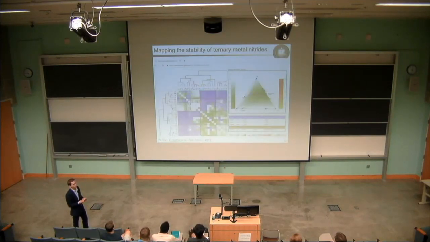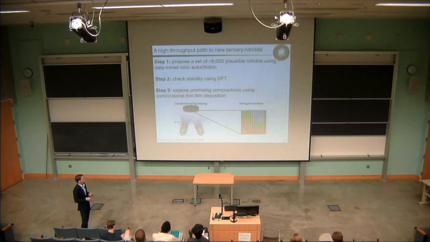So an experimentalist looking to discover new materials can just hover over one of these squares, in this case molybdenum and zinc, and then immediately get the calculated thermodynamic phase diagram for the zinc molybdenum nitride chemical space, and then also get information about which of these compositions are newly predicted or already exist in the ICSD and so forth. And so at NREL, they have expertise in combinatorial sputtering of nitride materials, and so they use this interactive map to try to target what are some metal nitrides that they're interested in synthesizing from an optoelectronic perspective that we also predict to be stable.